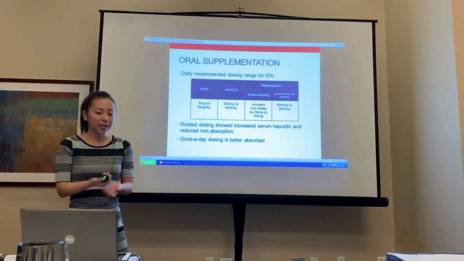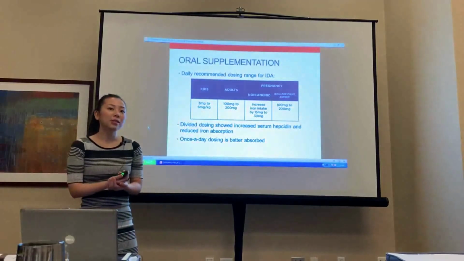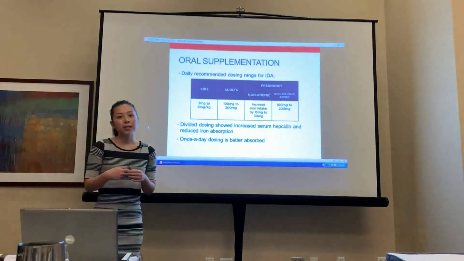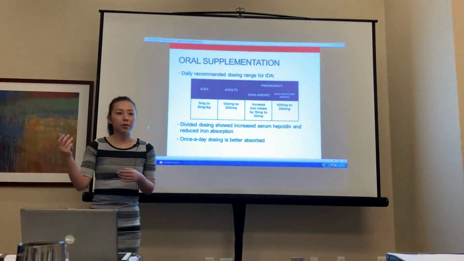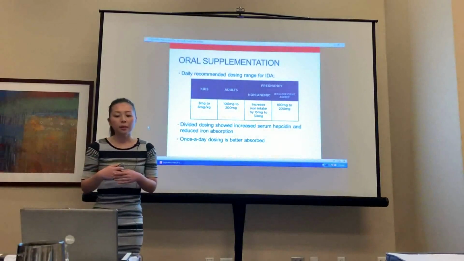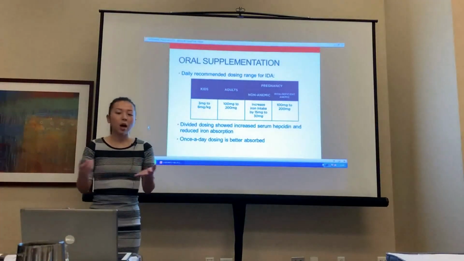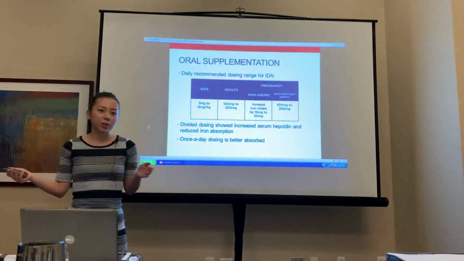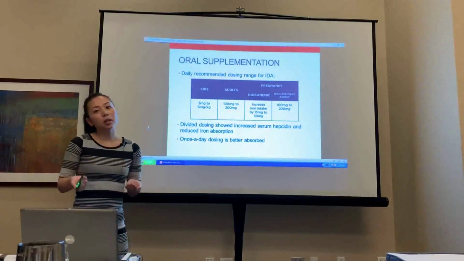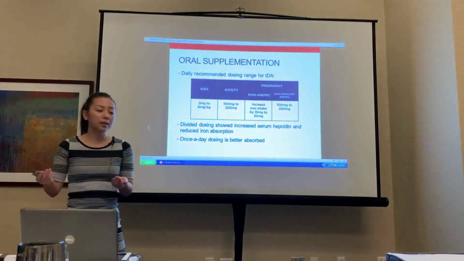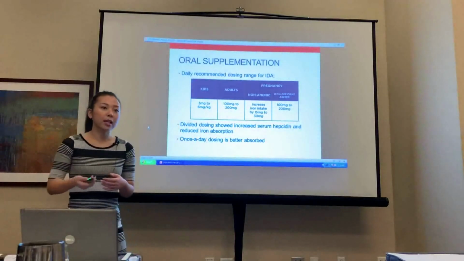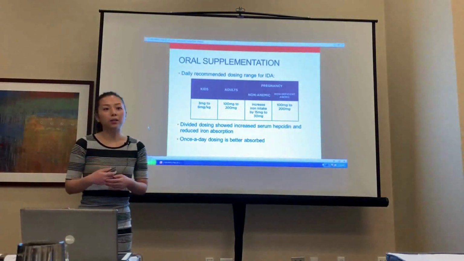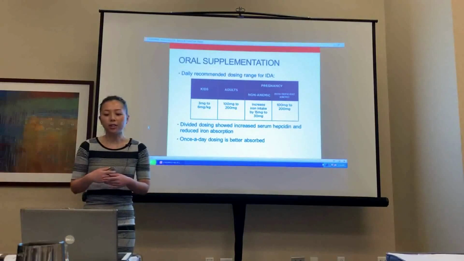So with oral supplementation, the daily recommended dose is pretty straightforward. For children, it's dosed based on body weight, 3 to 6 milligrams per kilogram per day, up to the adult maximum, of course. For adults, really straightforward, 100 to 200 milligrams of elemental iron per day. And then in pregnancy, we want to risk stratify. If they're not already anemic, we still do want to give them extra iron to prevent anemia because it is so common. So we can increase iron intake up to 30 milligrams. And if they are indeed deficient, then we would treat them as we would any other adults, 100 to 200 milligrams elemental iron a day.